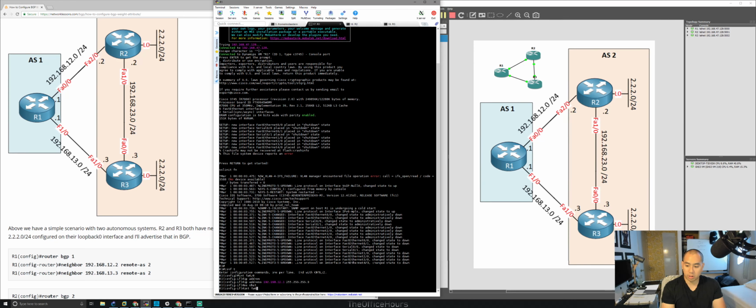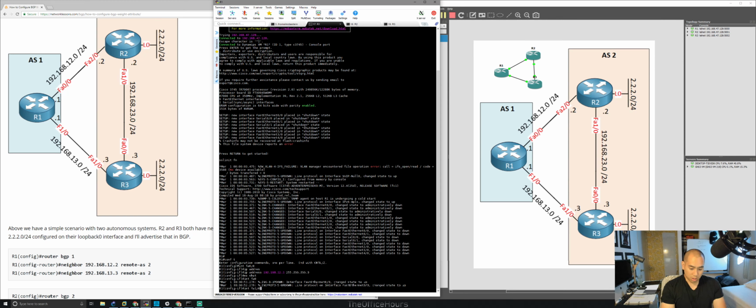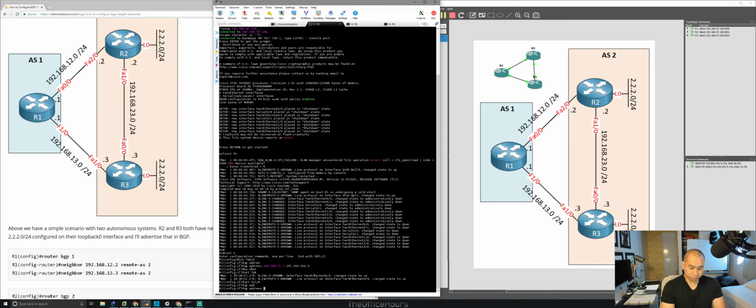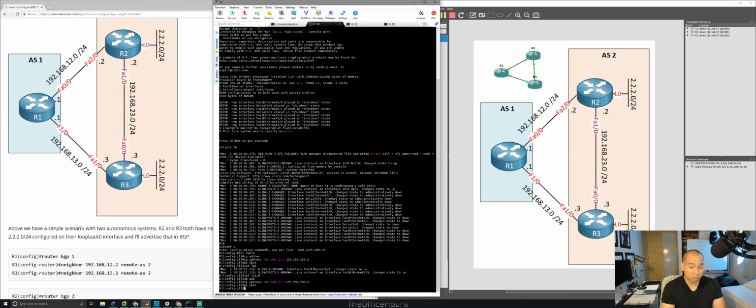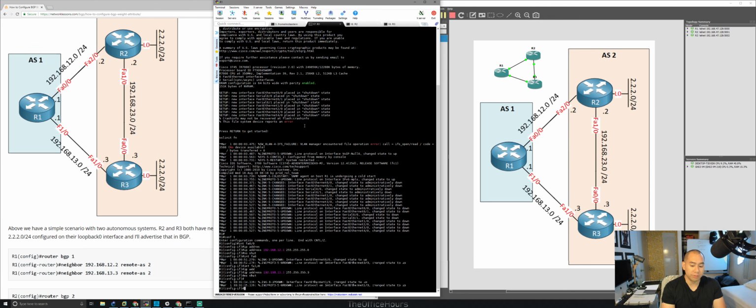And FA10, given an IP address of 192.168.13.1, same size subnet mask. No shut that. It does not look like R1 has any loopback interfaces to configure.